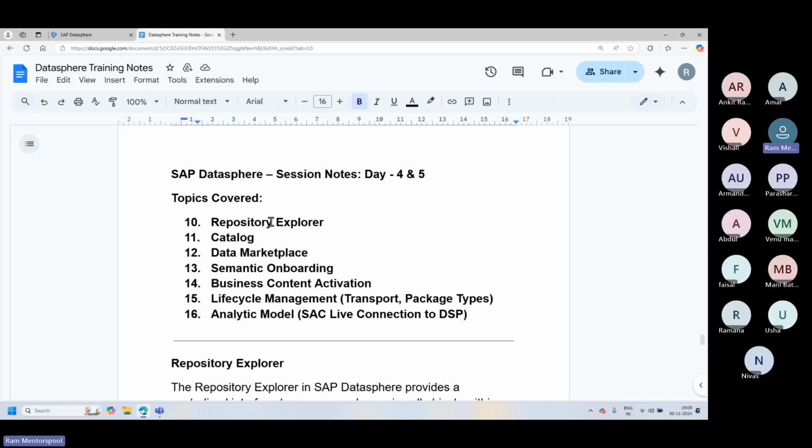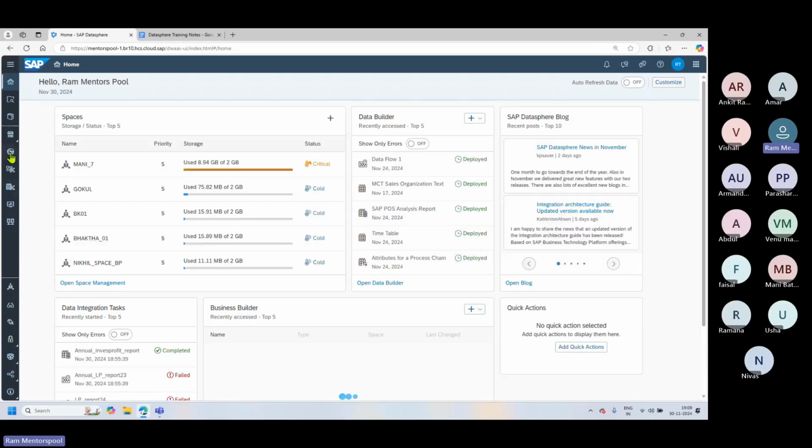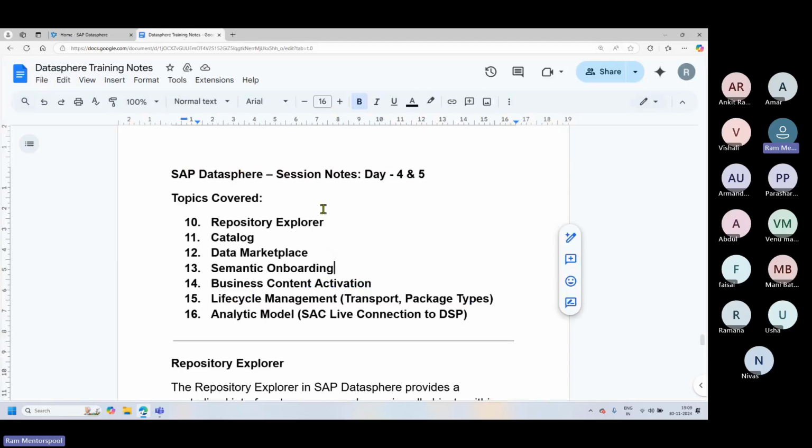So we saw what is repository explorer, what is catalog, what is data marketplace, and what is semantic onboarding. In semantic onboarding, we saw how to do business content activation. Previously, business content used to be its own entity in the navigation bar, but now it is inside the semantic onboarding. So all that we saw, and then we talked about life cycle management.